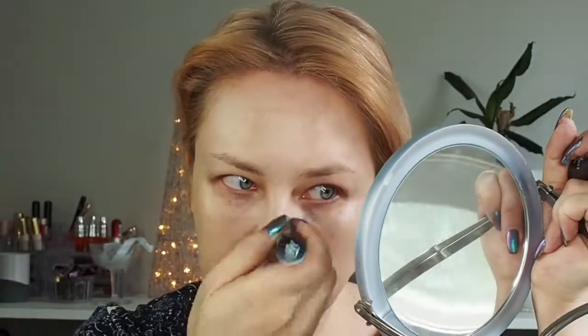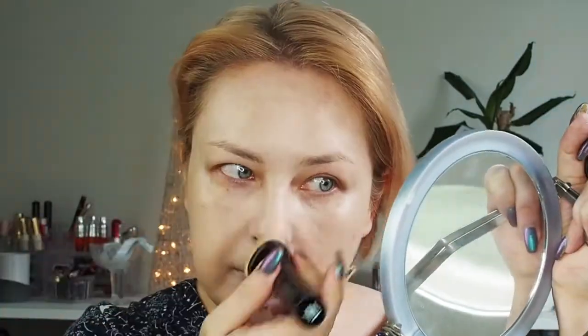One thing I notice, this is such an emollient formula that you can easily wipe this off. So I think this is something you need to give a little bit of time. Yes, as I do this, I can easily accidentally wipe off the foundation from my nose, so you really need to be careful with that. So I think this is not the kind of foundation you want to wear if you are in close contact with someone, as it will for sure wipe off. But we'll see during the day how it wears.